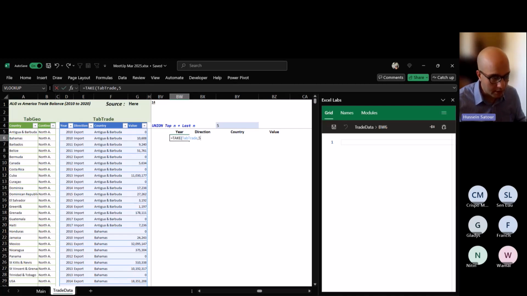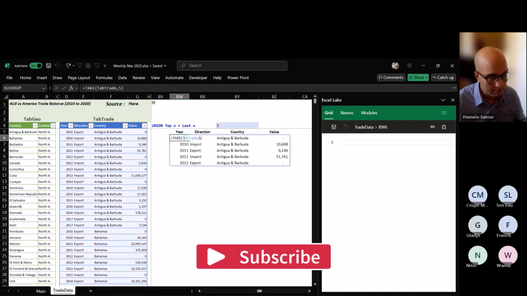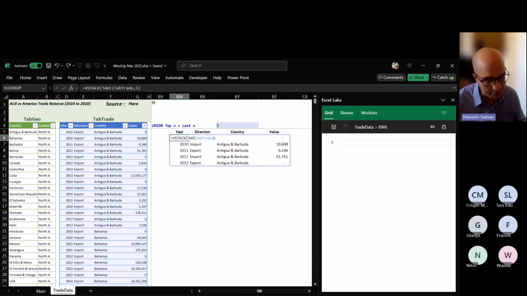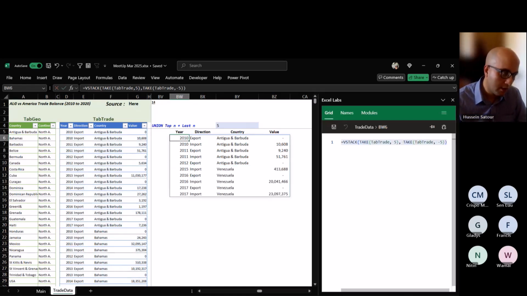And I will show only the first 5 rows. If I want to merge it with the bottom rows, I will use this type of function that we saw in the previous example. Now I will just put take from also top chart -5. And here I have a table with the first 5 rows and the last 5 rows.